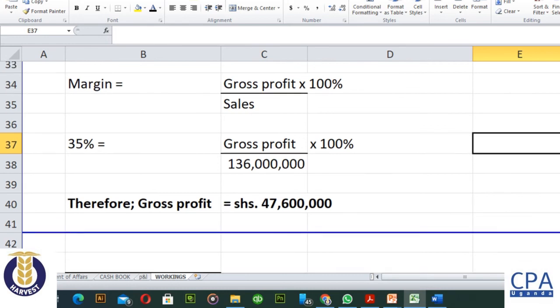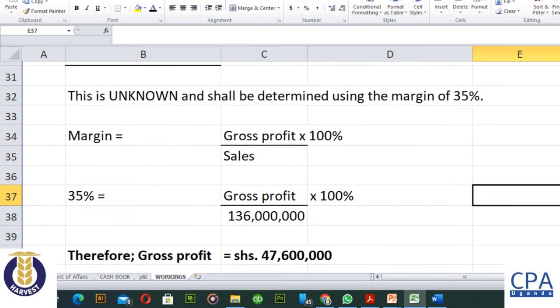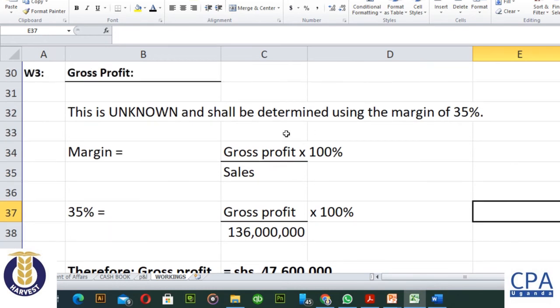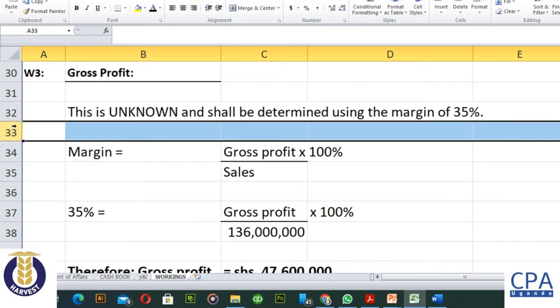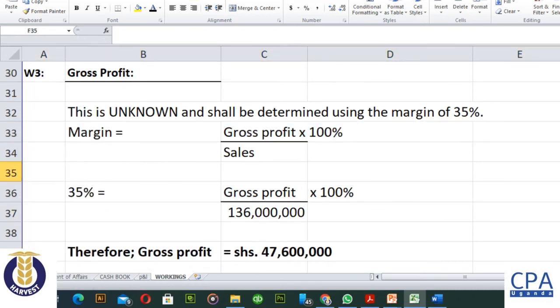So I just want you to use your calculators, okay, to try and ensure that this is the figure that we actually get. And on top of that, you can pause the lecture video and pick up this working if you have challenges on your way. So this gives me a very good starting point to determining the unknown total purchases.